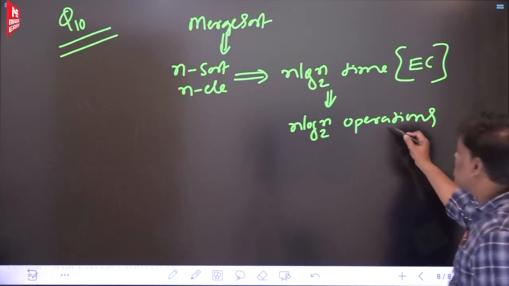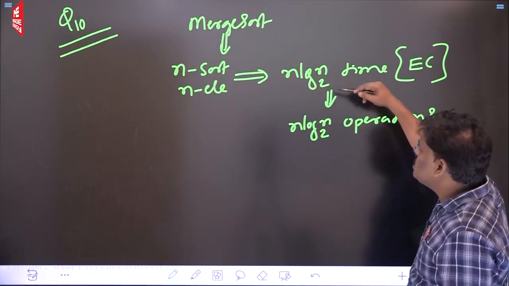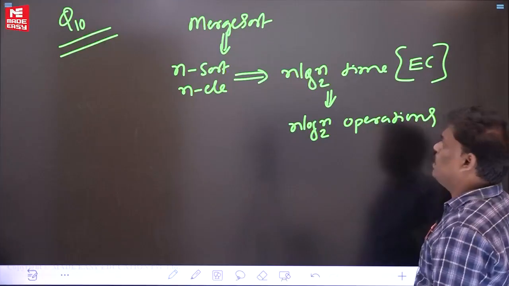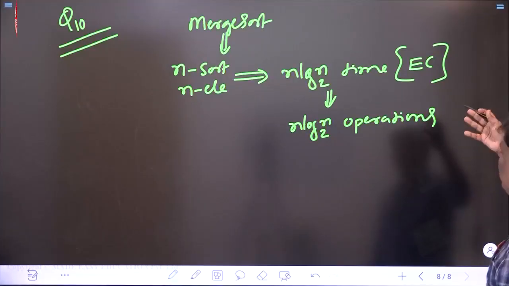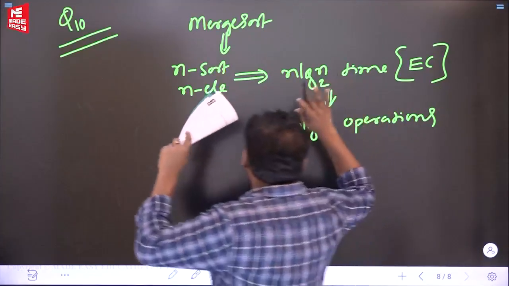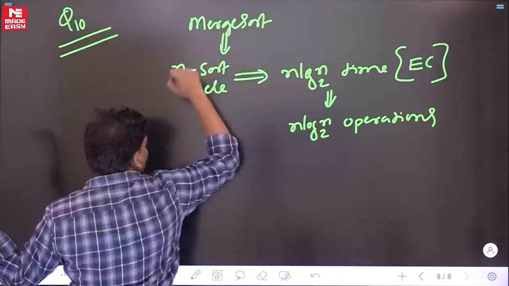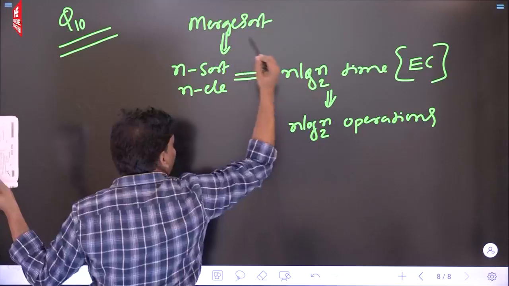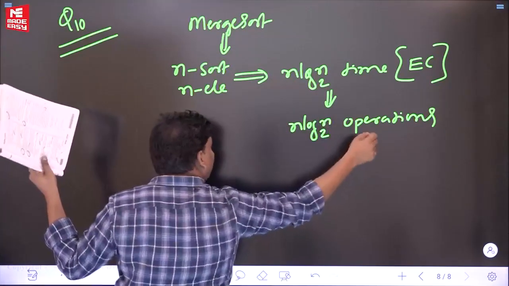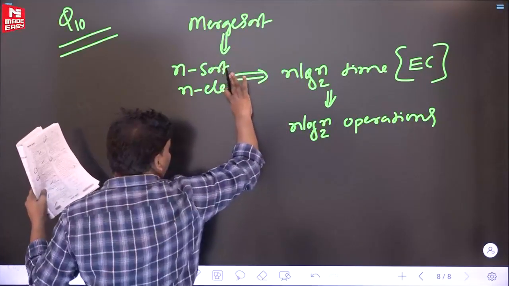Merge sort for n elements taking n log n time means n log n operations are going on. You know very well which operations they are. In merge sort, the major operations are moves only. So n log n moves are going on. Which case? Every case. He is asking about the worst case. Best case is also the same because merge sort every time takes n log n time. This is the information which I know about merge sort. I am repeating, this is the final line: merge sort for n element sorting will take n log n time, which is nothing but n log n operations in every case.